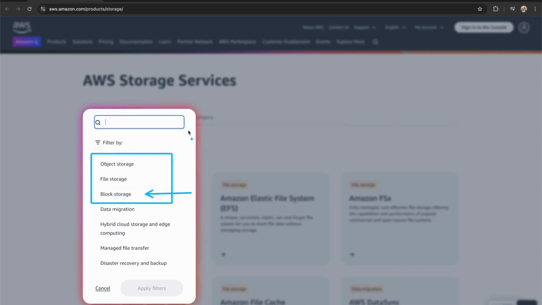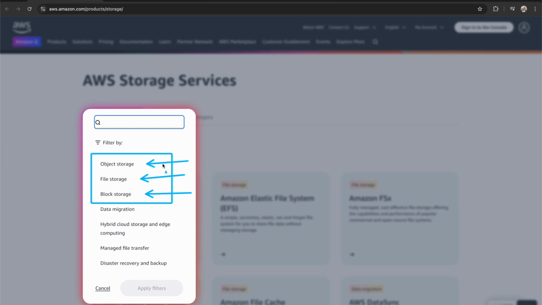Block storage is like your hard disk drive, either SSD or HDD. It allows you to create a file system and then store your data in it, but it's mainly dedicated for a single EC2 instance. And then you have file storage. File storage is useful when you have multiple EC2 instances and even connecting from on-premises and other applications that want to utilize the shared storage.